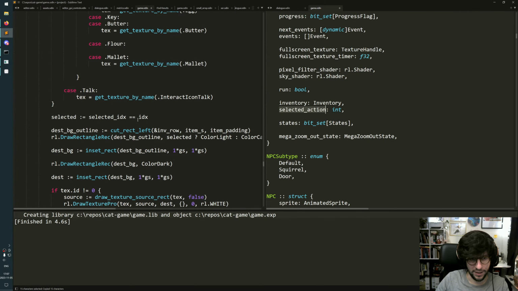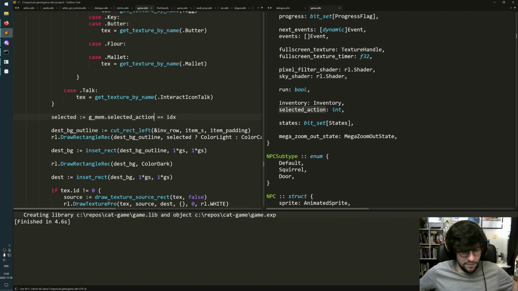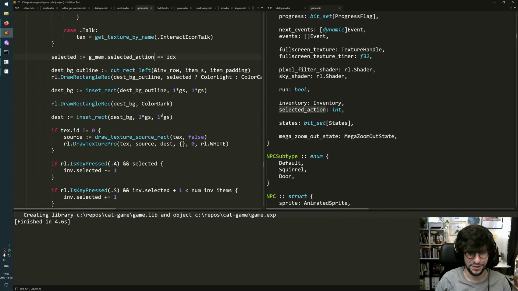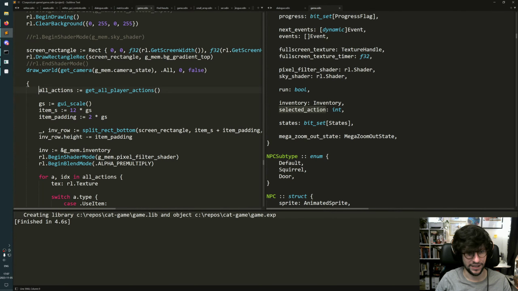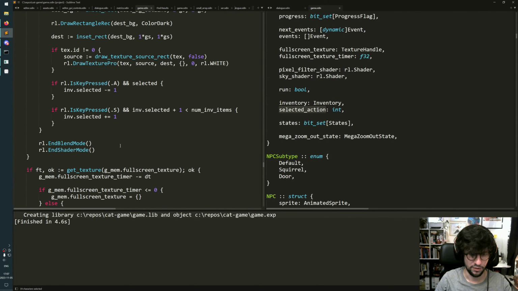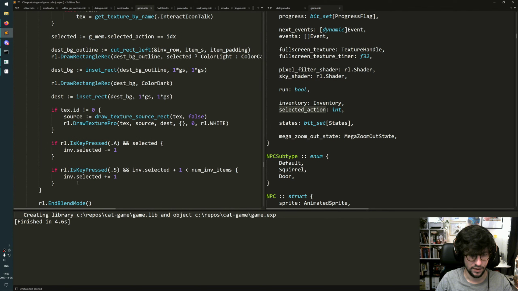That's how it is all the time with programming, I think. You start doing something and, oh, but it should be done this way because reasons, and then you suddenly change your mind. Now I just have an int and it will be an index of these, even though these are generated each frame. It doesn't matter if I'm out of bounds or something, I'll just reset it to 0 or something.